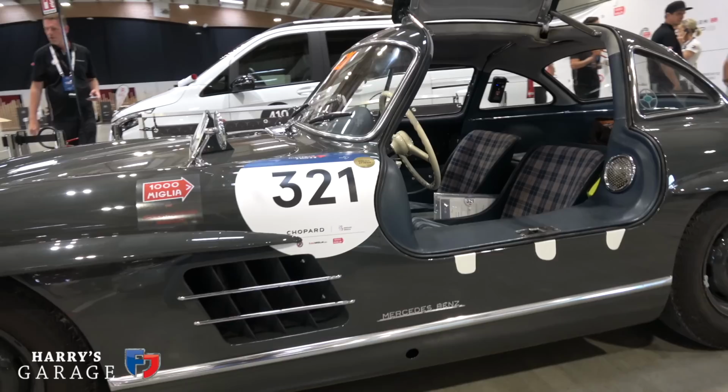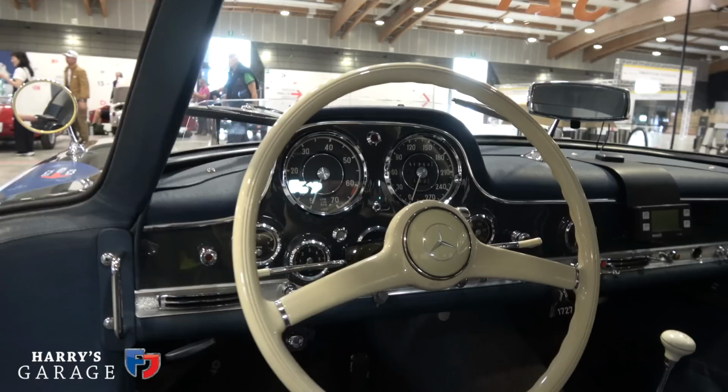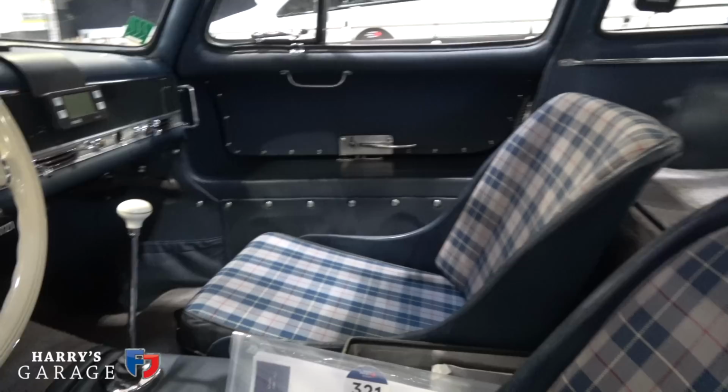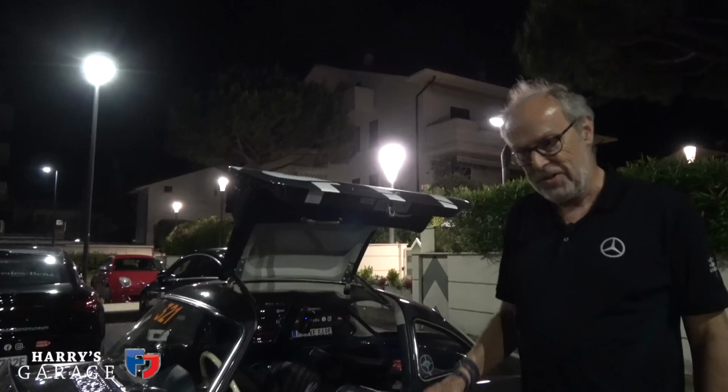The bit that's lacking on this is forward ventilation. It's hot in there. It takes a lot of heat away from the engine. It wasn't designed to be a production car, and it does get quite hot overall. You take these side windows out, and it's a bit like having a chat room, where you decide whether you're going to run with side windows or not. But they're in a bag in the back, and it's very nice to run it without. You don't notice it. And I think it's one of the few cars you photograph with the doors up alongside the Countach.